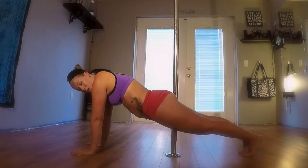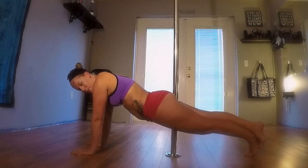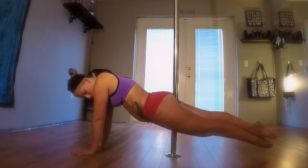As you squeeze your butt, you're going to notice the skin of your thighs starting to grip on the pole. It will feel like you are sagging down. That's okay. Once you need more grip, you're going to cross one ankle over the other. See if you can hold it by squeezing tight, straightening your legs, and pointing your toes.